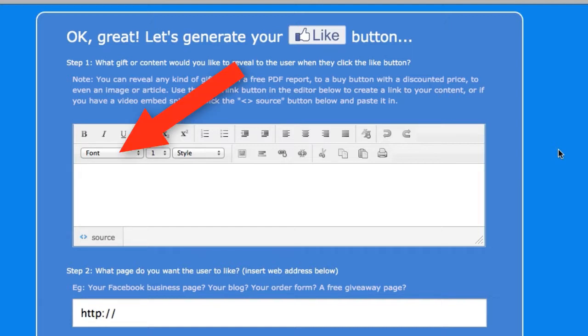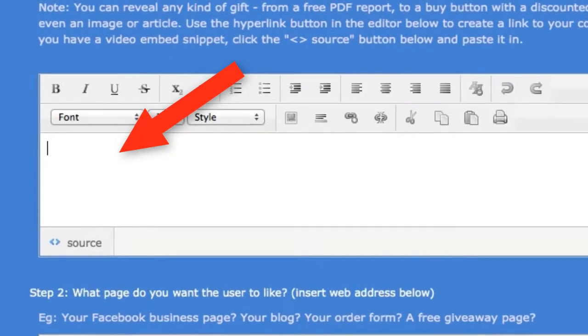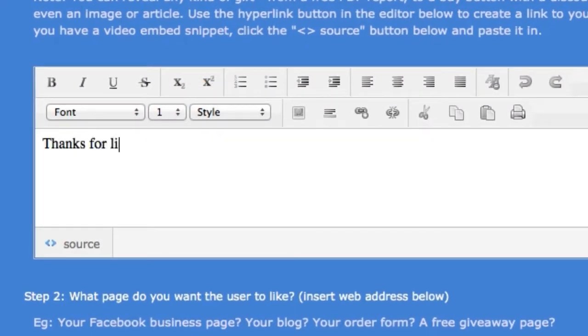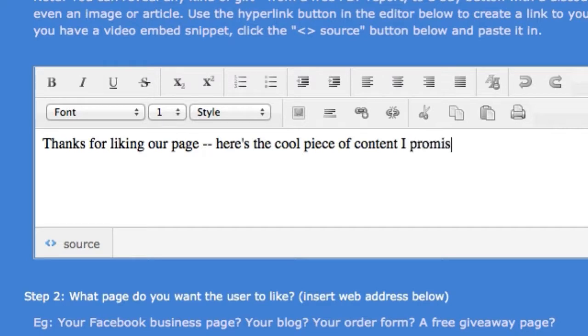So I'm going to go ahead and type that in so you can see what I'm doing and how I create the button. So here we go. Thanks for liking our page. Here's the cool piece of content I promised. You can type as much or as little as you want.